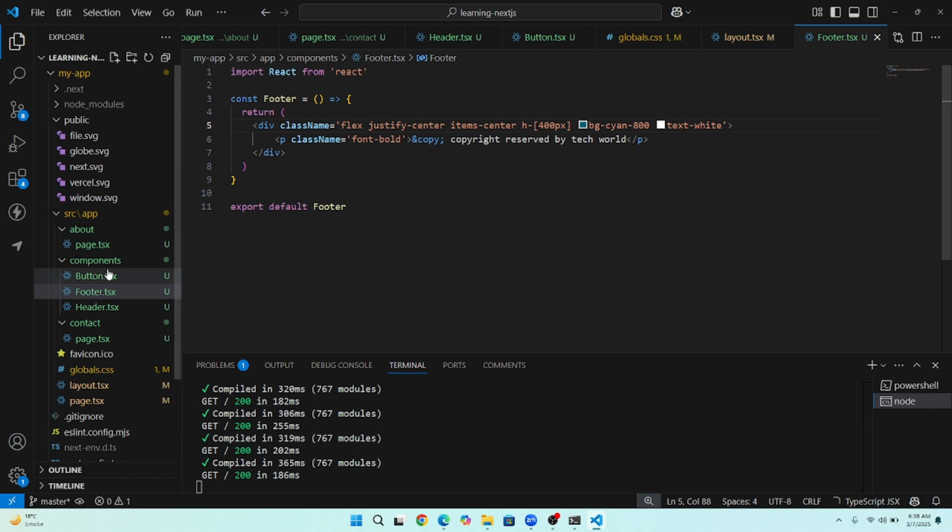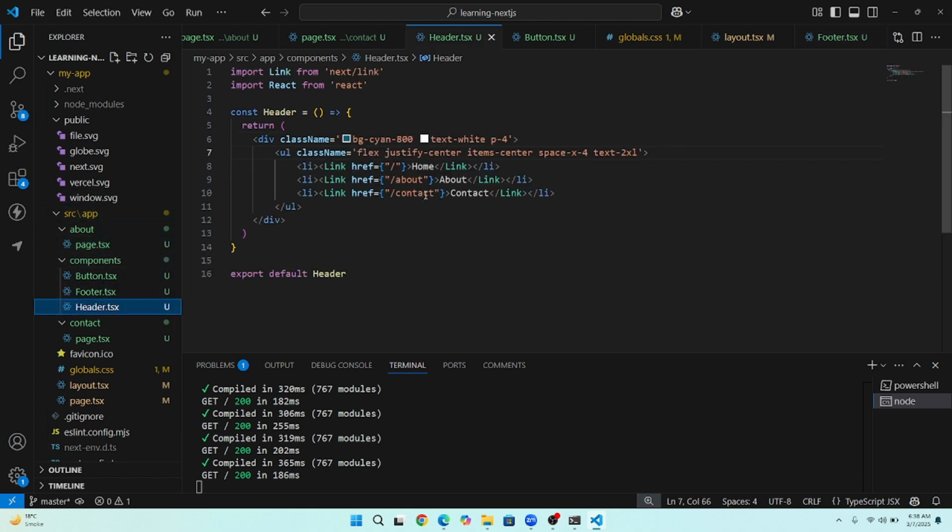In this class we have learned about the app router. And this is enough for today. We will learn more styling of components and make our header and other components responsive in the next class. Thank you.